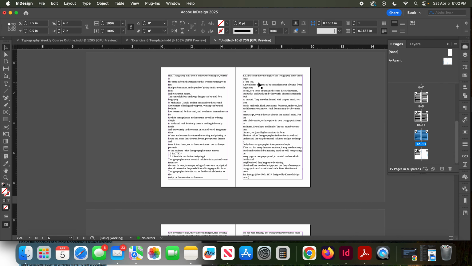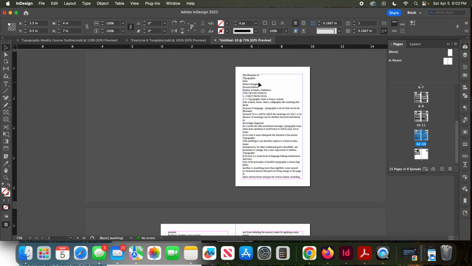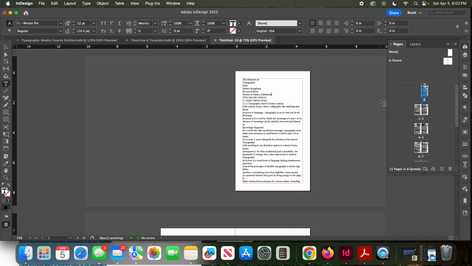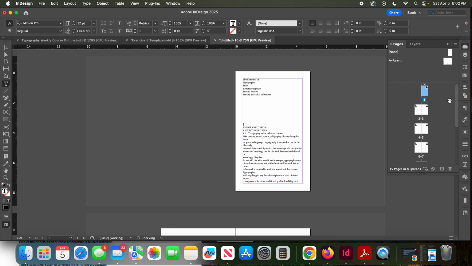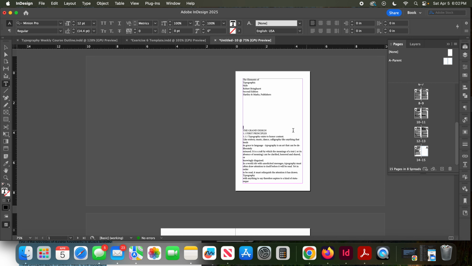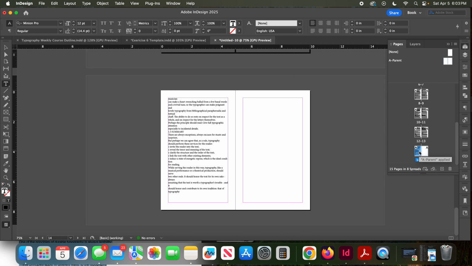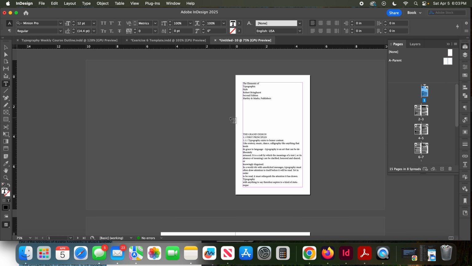So the next thing I wanted to do was to make sure that you understood how to go about formatting this. So you can put in some hard returns in here to get this to go to the next page. So I want this to be on the next page. I can press return, return, return, and it'll just keep pushing this information down to page 2. And if you go down to page 15 or 14, it just keeps pushing the text down and down and down. So that's why I ended up with 15 pages, because when I was on page 1 and I wanted to push this information down, I ended up with 15 pages.